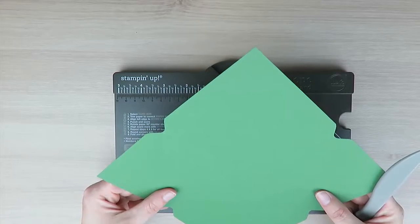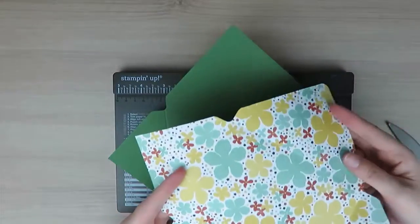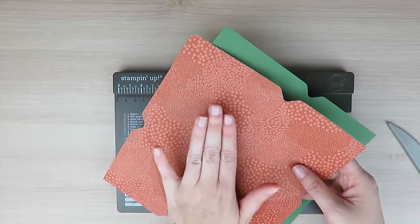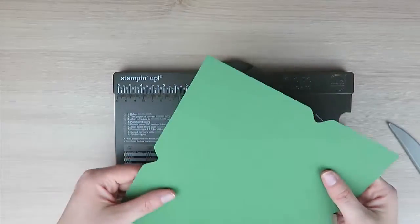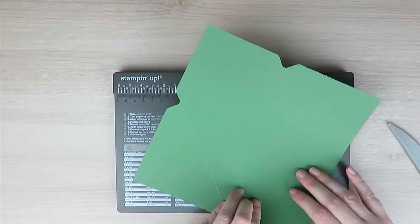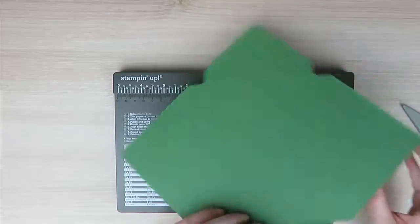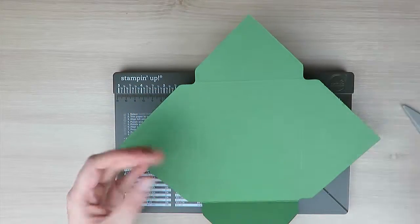Now, one thing I should mention, if you are working with designer series paper, for example this piece here, whatever design you have facing up is going to be the one that's on the outside of your envelope, because you want to be folding your fold away from the valley. So your score line here creates a little valley, so what you want to do is fold opposite the valley. So that's why when you're doing your scoring, you want to make sure whatever design you want on your envelope is the one that you're looking at when you're actually punching and scoring.